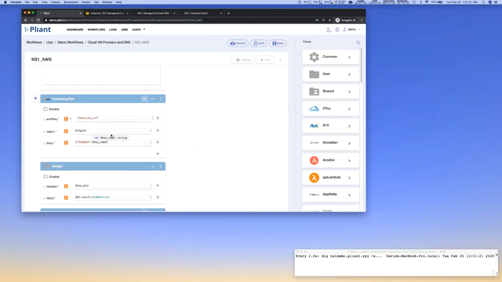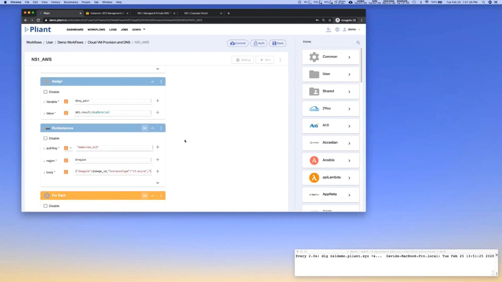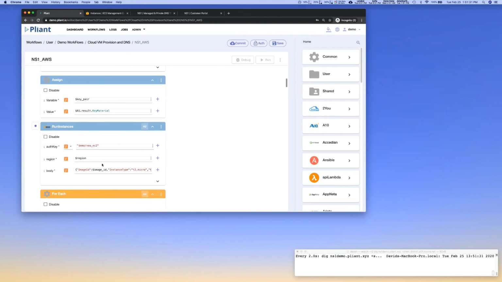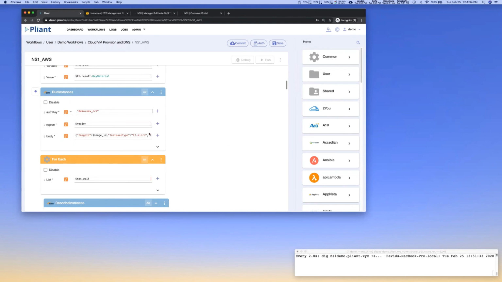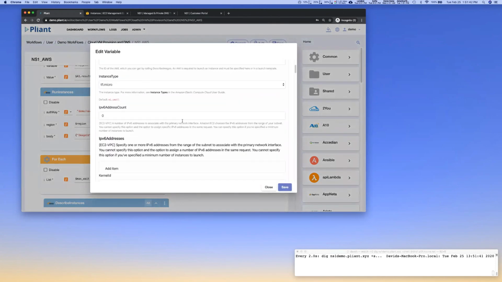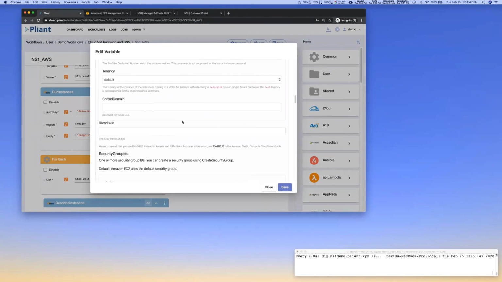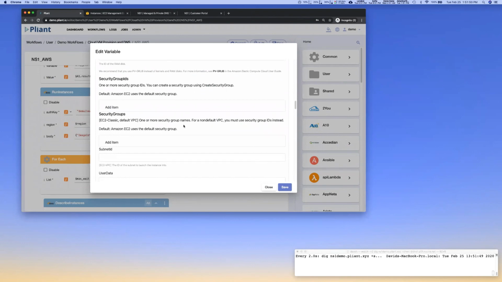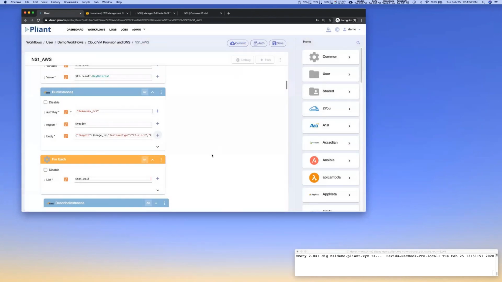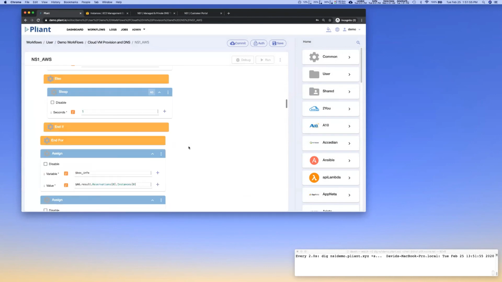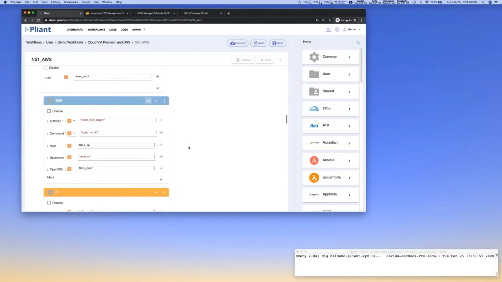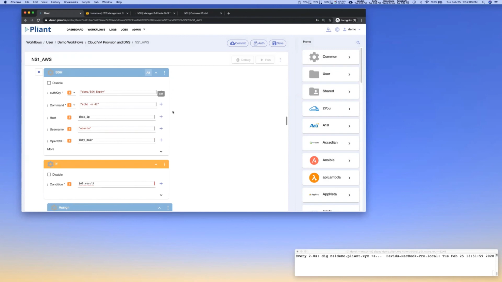We need the key pair because we're actually going to install Docker and then a container that has a website in it. So we're going to run the instance. That means we're going to spin it up. And that was that block I showed you in the slide, right? All of the code we need is in here. One of the other things we do is wherever there are parameters needed, we actually build out an HTML form. So you can choose all the different values for all the parameters in an HTML form rather than having to code them in. Then we do a little loop. We make sure the instance is up. Once the instance is up, we've dragged over a couple of what we call generic or SSH blocks.